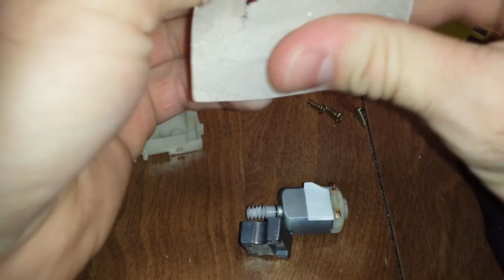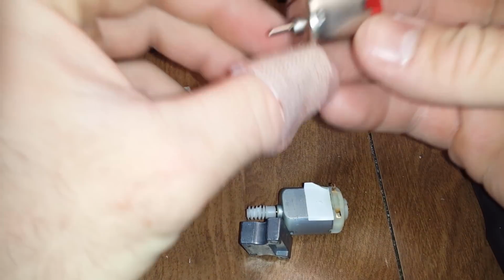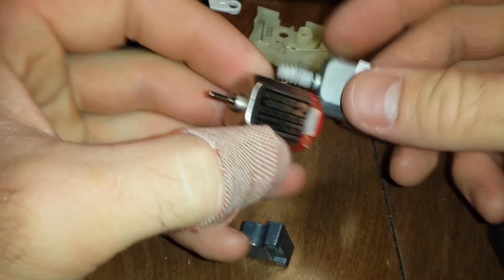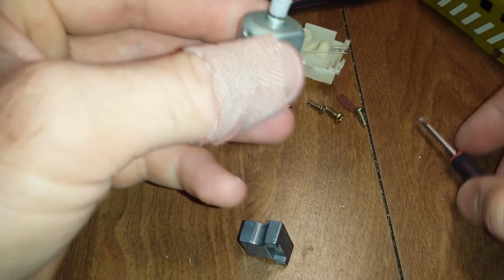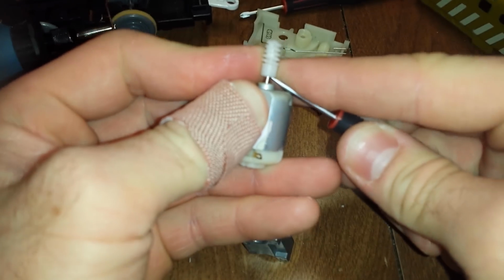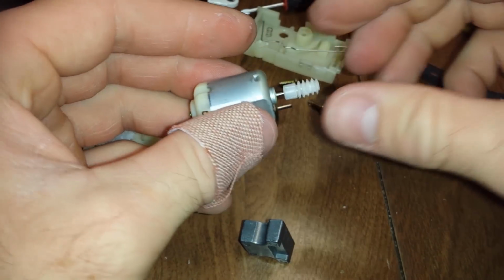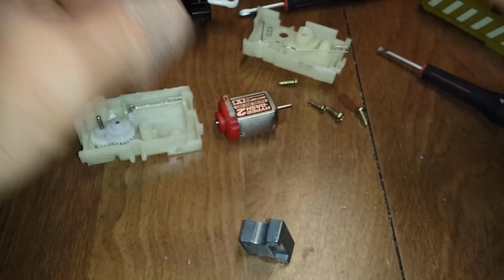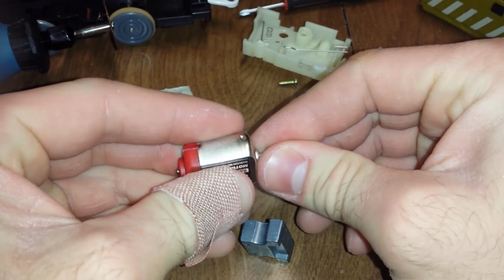Okay, so now comes the part where we open up the Hyper 2. Take a look at that. Nice little motor. So the next thing we have to do is pry this gear off. Doesn't take much force. Use too much force, it'll end up coming off and flying across the room. So I usually just start it, finish it by pulling it off, and then we put this one back on.